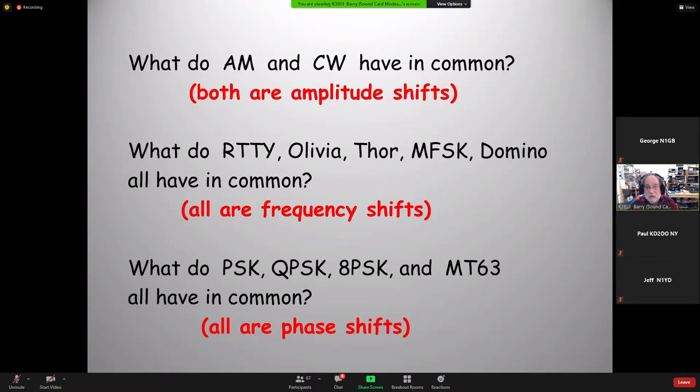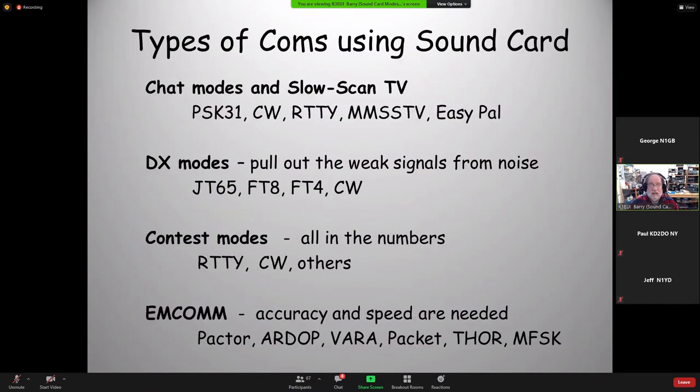Olivia, Thor, MFSK, they are so much fun to listen to because they're pretty. They're all frequency shifts, diddly diddly diddly. And PSK, they're no fun to listen to, I think. They're just buzz, buzz. Phase shifts are not fun. Okay, so there are different ways to make different sound card modes: the amplitude, the frequency, the phase.